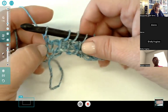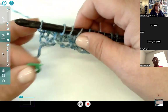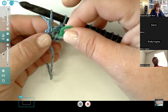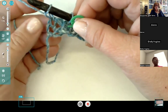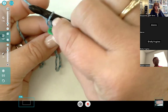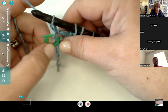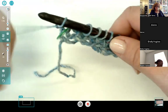Some people will put a little stitch marker there, because now is when it's easy to see, when you've just created it. So it's right beneath your chain one. The alternative, if you really have a hard time, is you can just go into the chain one, as long as you're consistent. I'm going to put a little stitch marker there, so I won't be hunting for where my last stitch goes. So now I've done my chain one.